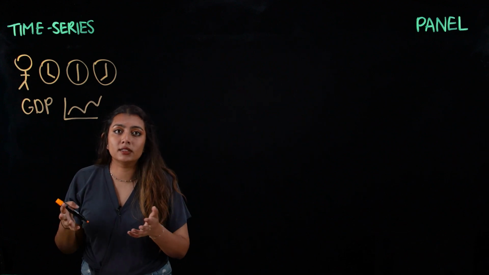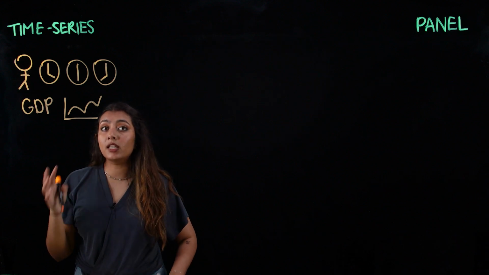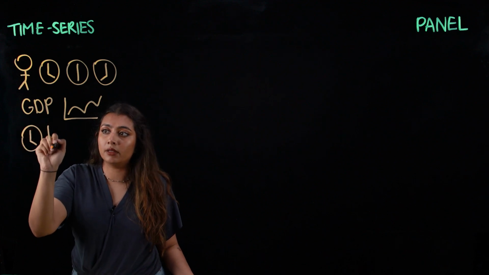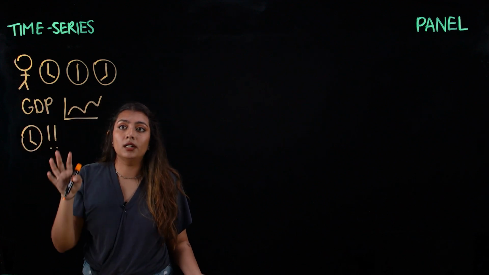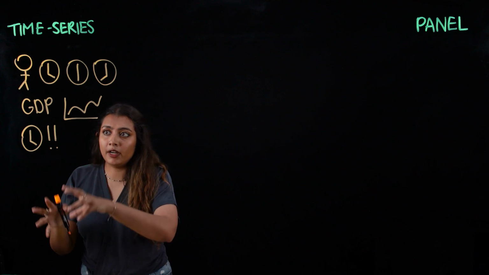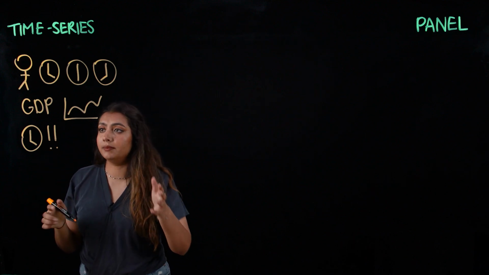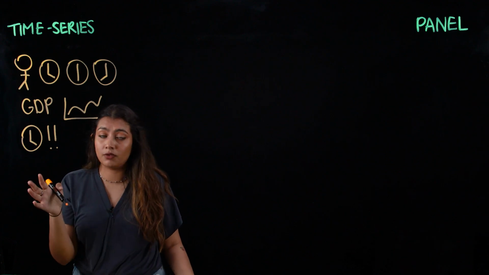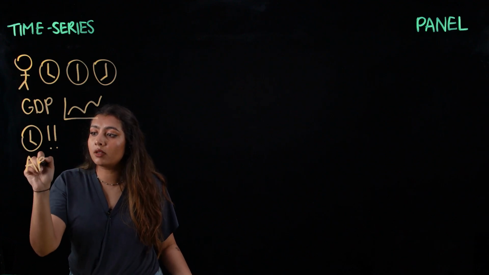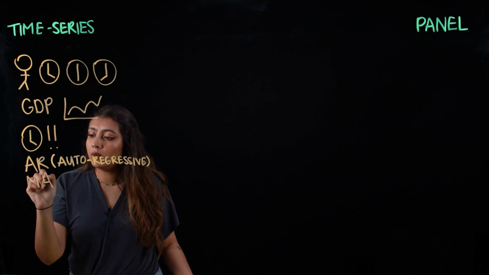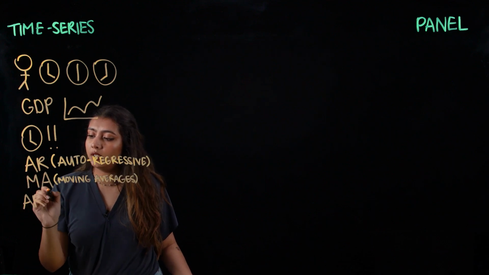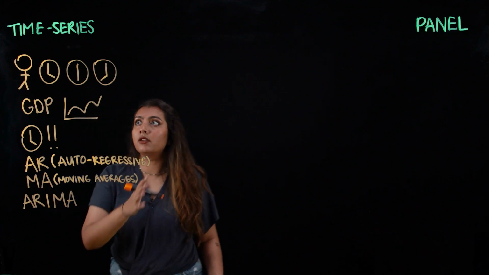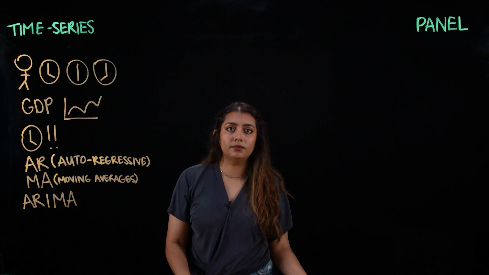Essentially, you're trying to forecast or find trends over cycles, right? One of the key features to note for this would be that time is very important. This is going to be mainly looking at variables, subjects over a course of time. Now, what kind of analysis techniques would we use for this? We could use autoregressive models. We could use moving averages. We can also use autoregressive models with moving averages. So that's kind of where the analysis might look like.